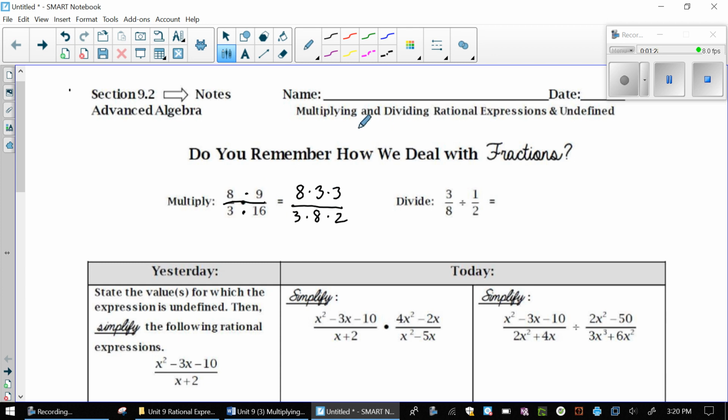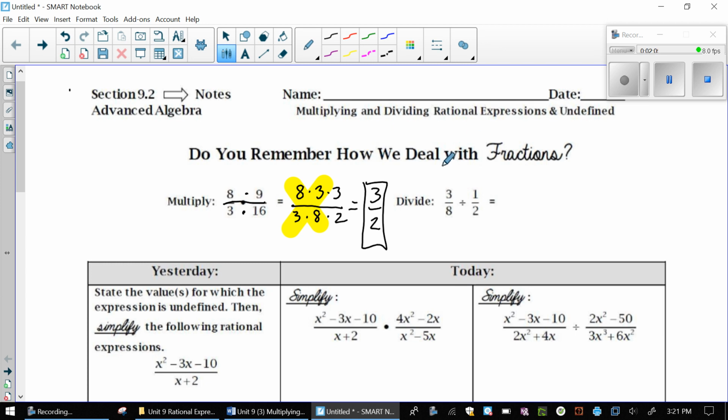Now, we probably wouldn't have done that because we have some familiarity with simplifying fractions, with finding the greatest common factor, with dividing those out, with canceling, however you want to think about it. But I wrote this out because this is how we're going to do it with polynomials. Because now once we see this, we can say, hey, I see some common factors in the numerator and denominator that I can cancel. 8 divided by 8 is 1. 3 divided by 3 is also 1. And all I'm left with then is my fraction 3/2. So that's the strategy we're going to use today with polynomials instead of with numbers.